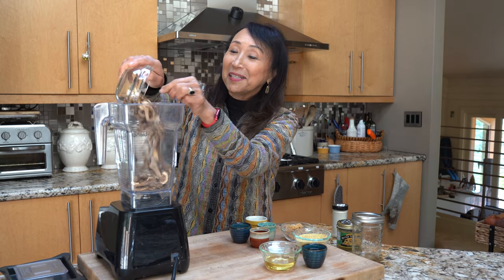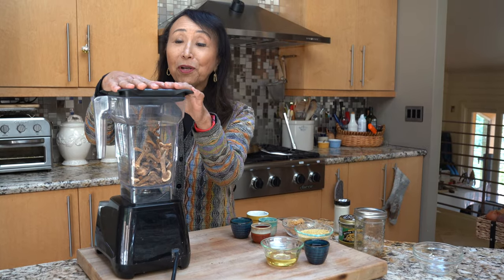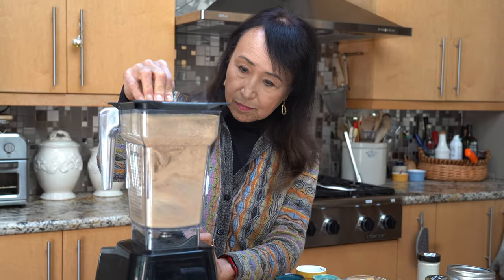What we're going to do with the porcinis is turn them into porcini powder by pulverizing them in the blender. We're going to make porcini powder, and you can keep the extra in your cupboard — just sprinkle it over something like fettuccine alfredo to level it up and give it that gourmet feel. It just takes about 20 seconds. Now you want to wait until the dust settles before you remove the lid, or you will have a cloud of porcini dust all over the air.